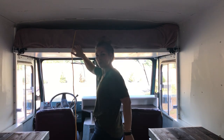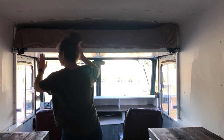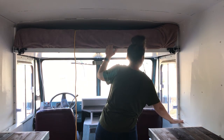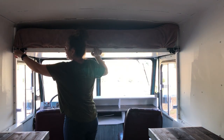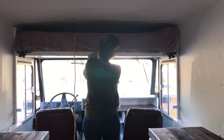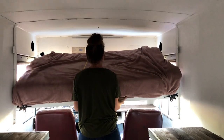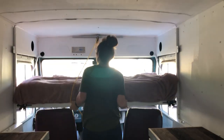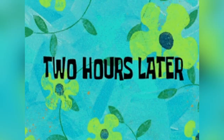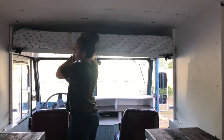This is a really simple process. I just remove the carabiners from each side — this keeps the bed from going anywhere when I drive. When I need to bring it down, I take the carabiners out, hold on to the middle, pull it out, secure it in the middle, pull this out, make sure I've got hold of the rope, let gravity pull it out, and pull the bed down into its place. Just like that — now the bed is in the down position.